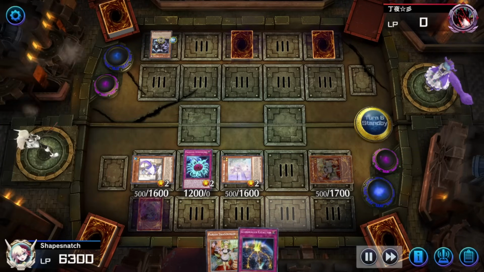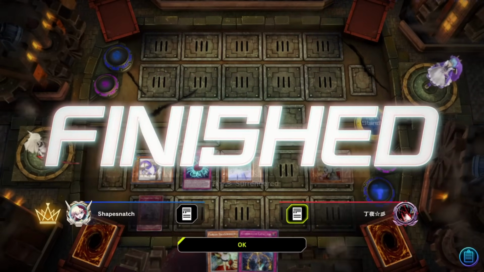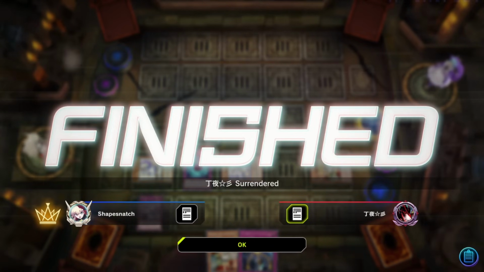2 cards, and we still have 7 cards, and our opponent just gives up. So yeah, that's an example of just how this deck snowballs advantage if it ever draws playable. So yeah.